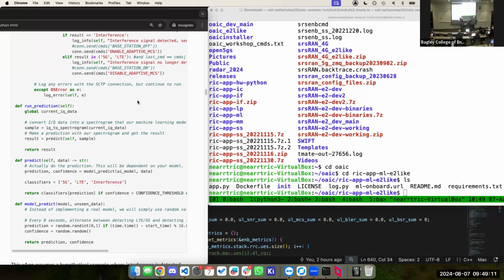Yeah, okay, this is a good question. It depends on how fast your loop is running in general, because we might be receiving 10 milliseconds of KPM data or 10 milliseconds of IQ data, but there might be some interim time in between where we're not receiving anything, and then we ask it to receive 10 milliseconds again. So you'll have that point in time where you're waiting on that xApp to make the decision.